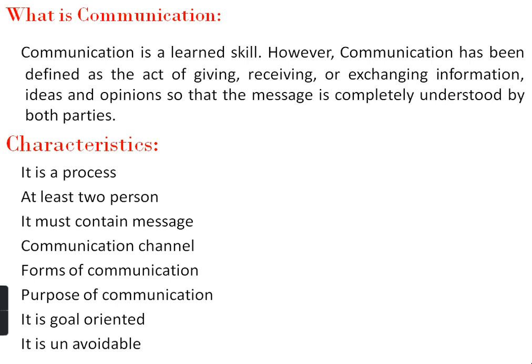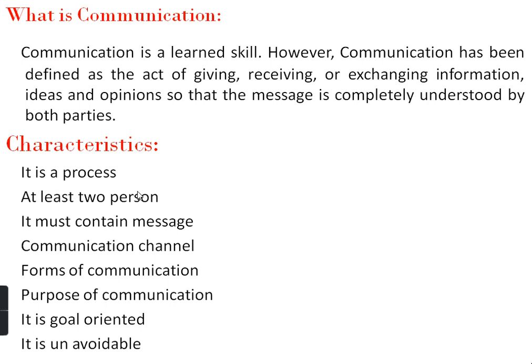There must be two or more persons in order to communicate, because an individual cannot communicate with himself or herself. The person who shares the information or fact with another person or group of persons is called the sender, and the person or group of persons who receives the information or facts shared by the sender is called the receiver. Thus, communication can be considered as a process through which two or more persons exchange ideas and feelings among themselves by different means. So when we analyze the concept of communication, some characteristics emerge, and the characteristics of communication are like this.